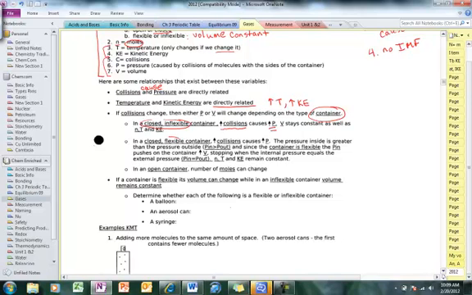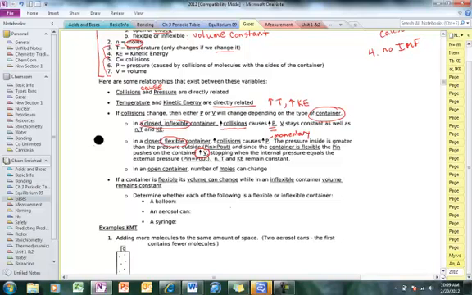But what if we've got ourselves a flexible container, like a balloon, and for whatever reason we have an increased number of collisions? Well, again, you might be thinking that the increase of collisions will cause an increase of pressure, but you know what? This is only momentary. Why is it only momentary? Because if you have an increased amount of collisions, meaning an increased amount of pressure in a flexible container, those increased collisions are actually going to cause your volume to go up. More collisions will make that volume go up.